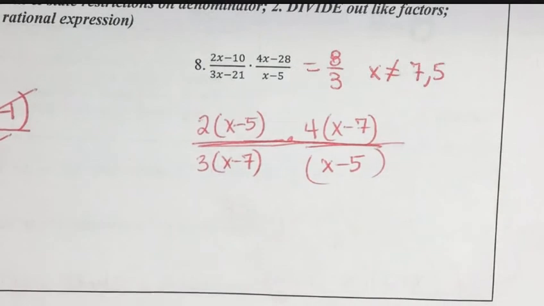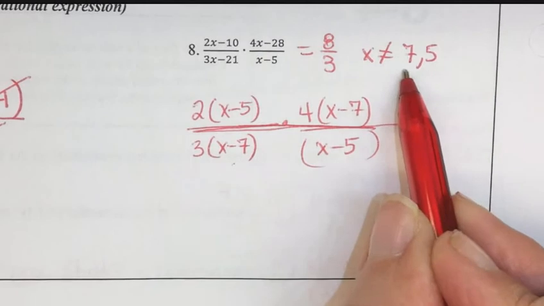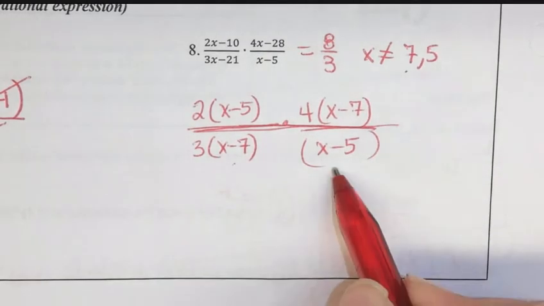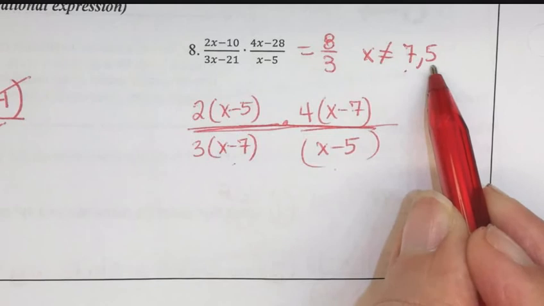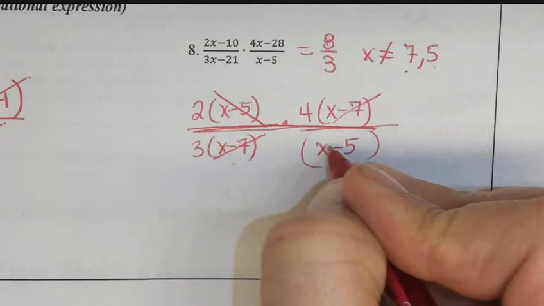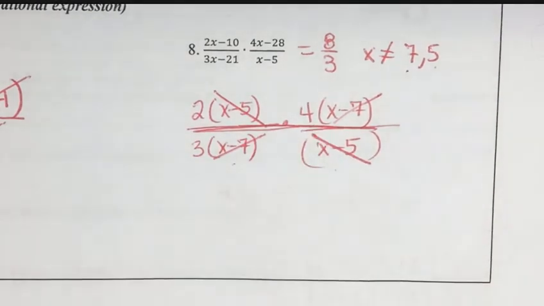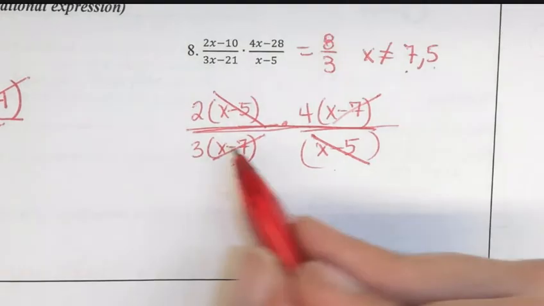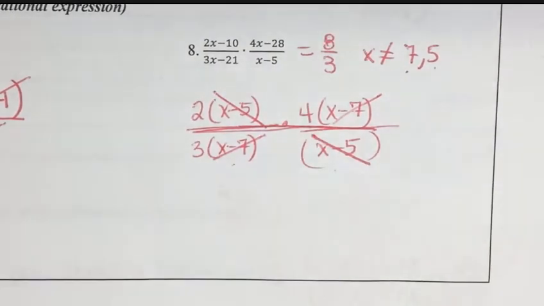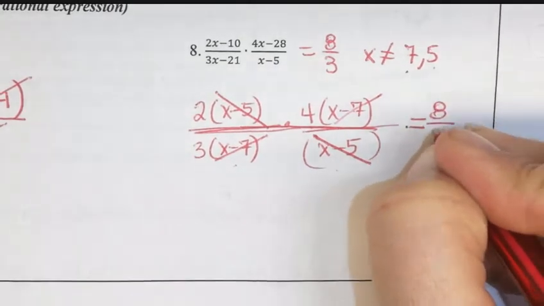And now we know we're looking for stating restrictions, so we're dependent here, which is where this one comes from, and here, which is where this one comes from. Now I'm going to cross out my like factors, and I'm going to get 2 times 4. Now, you could just write 2 times 4, but we know that 2 times 4 is 8, so it makes more sense to give an answer of 8. If this had been 2 and x plus 3, we would leave it in factored form. But 2 times 4 is 8, so we would just call it 8 over 3.